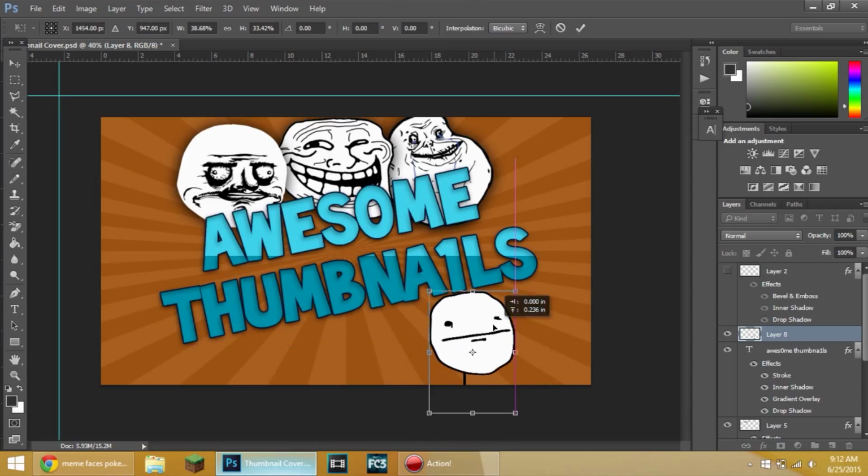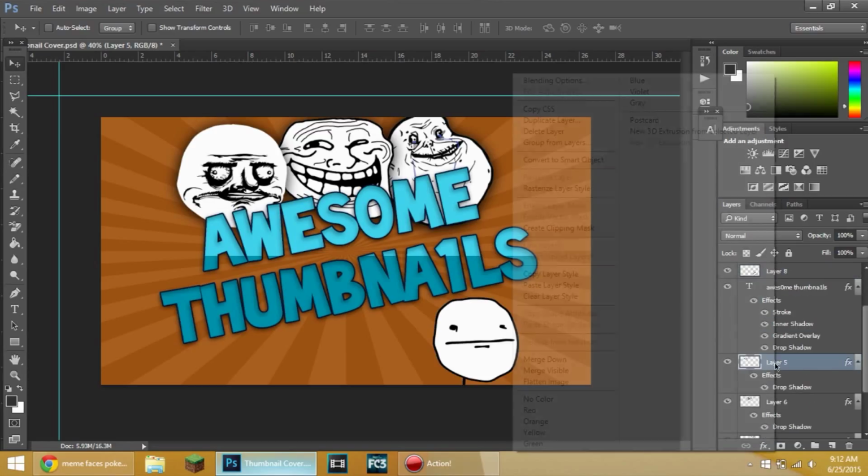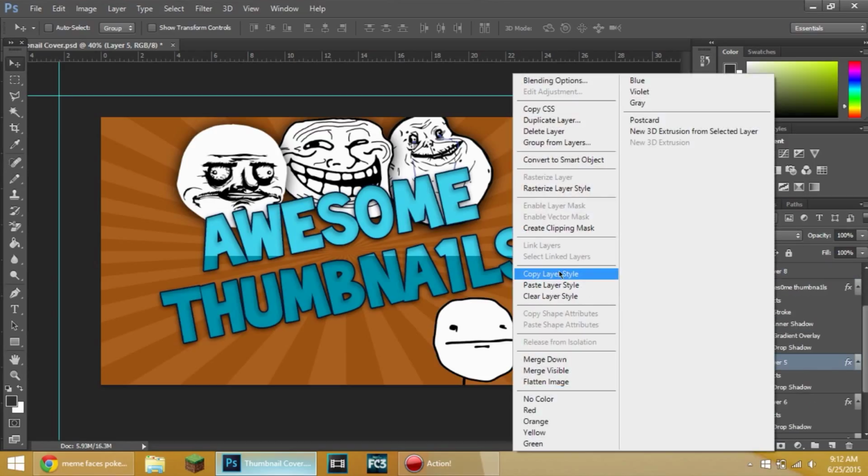It's like that. Looks pretty cool. I like how that looks. You can change whatever you want to change, like how he is. Like that. That's cool. And you basically just grab the layer 5, or grab the layer that is already, like, you already fixed.